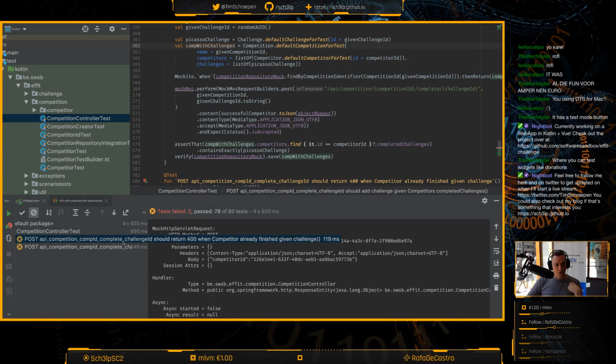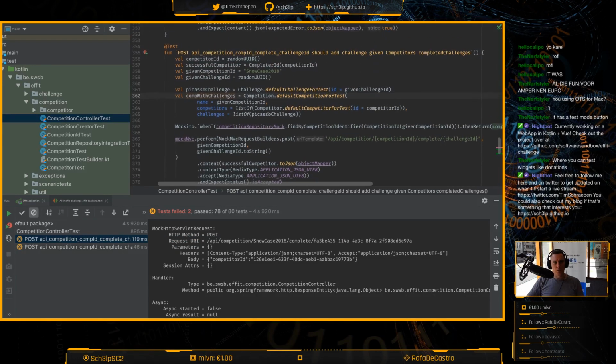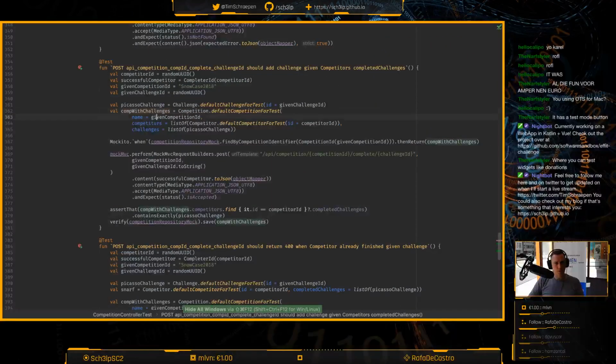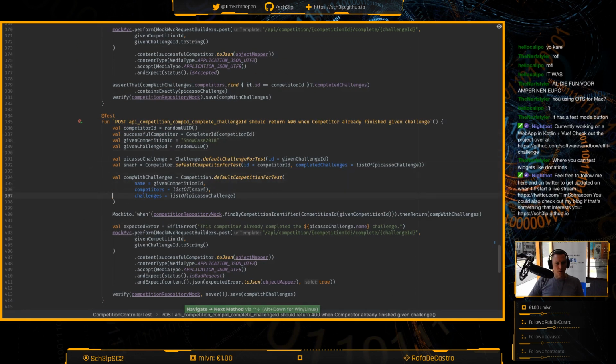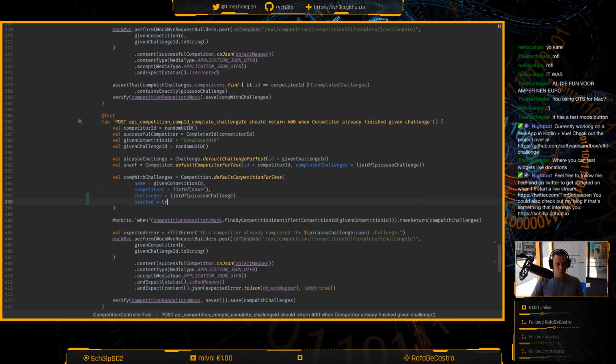Should add challenge. Okay, so let's fix this one. And just say that started equals true. And then this one apparently also was the same. And if I rerun these now, they should both be green.